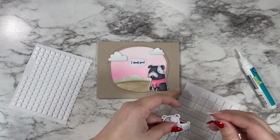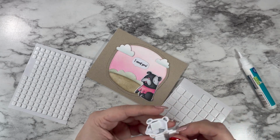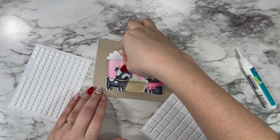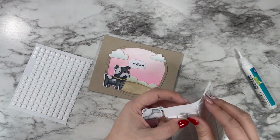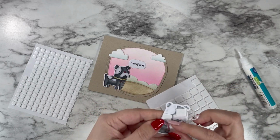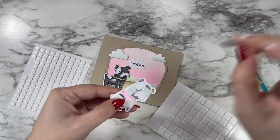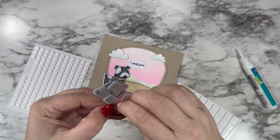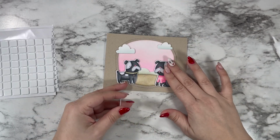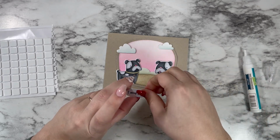I'm going to do the same kind of thing for the dogs, although I wasn't as concerned because they are bigger pieces, and I knew that some of the areas were going to be on the ground area, which is the same level as the frame. So just kind of feel it out. You just want to make sure everything is laying nice and flat so that when you send everything in postage, nothing gets bumpy as everything gets compressed and squished down.